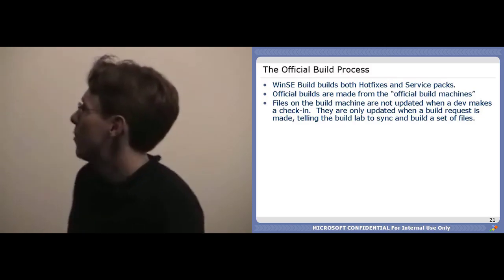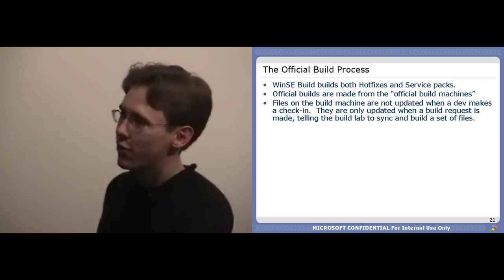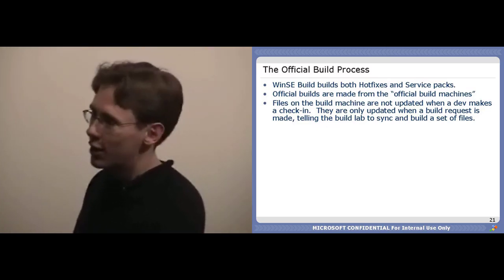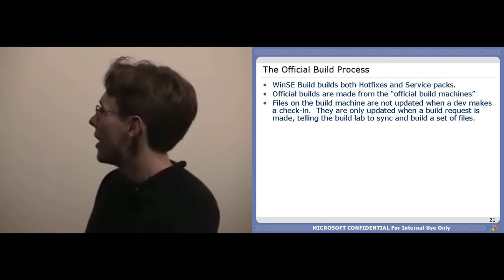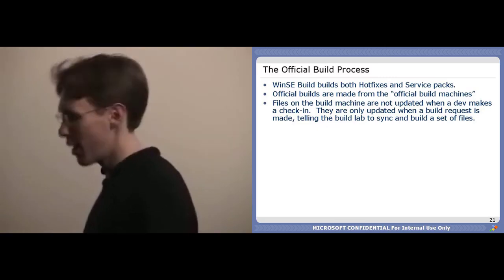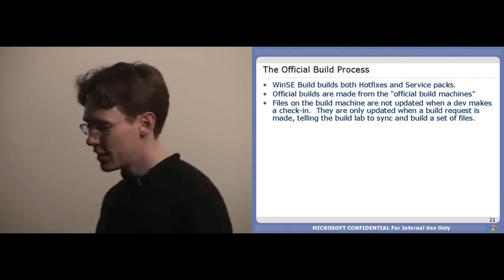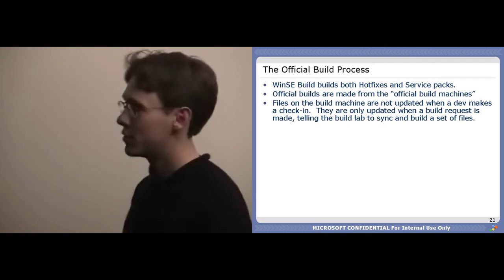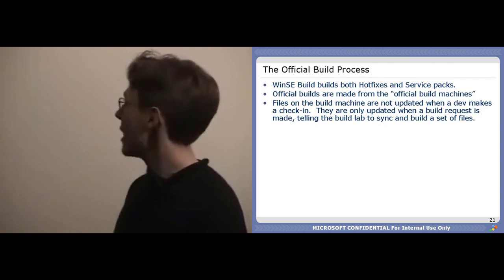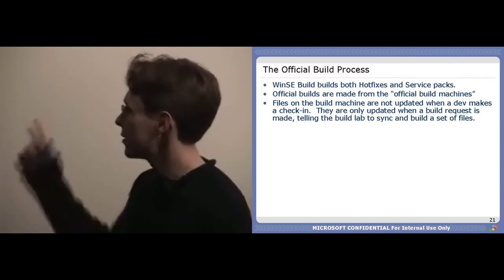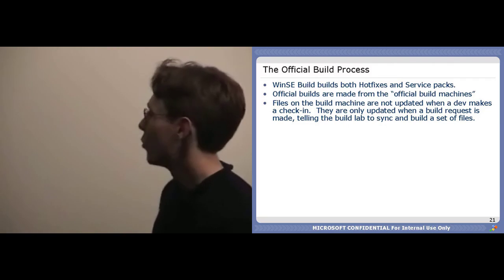So all the stuff that I've been talking about so far can be done on anybody's private dev box, minus the real signing of it. It can be done anywhere. So the official build process, like when you come to the WinSE build team or the core build team for servicing stuff and you say, I want a hotfix or a service pack, because those are the 2 things we build.